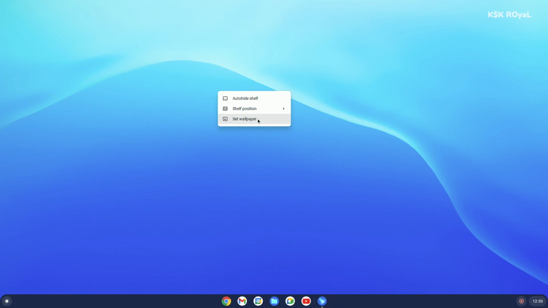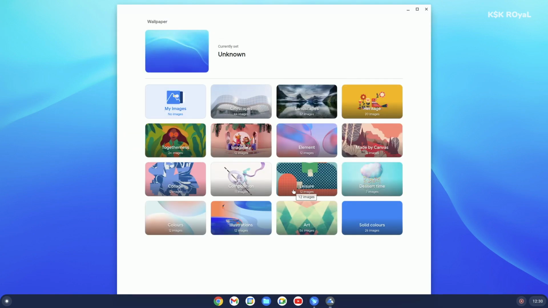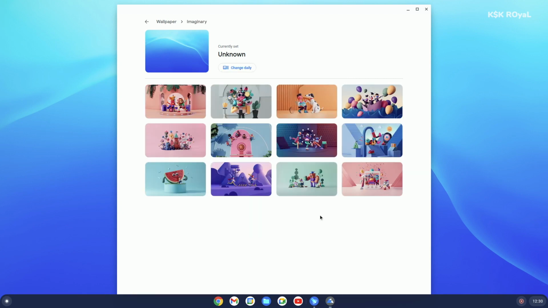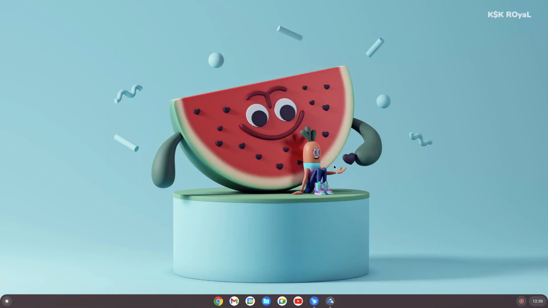Along with that, you get an option to change the background wallpaper. All these wallpapers are stored in the cloud, which is easy to download and apply to the home screen. Choose the wallpaper you need, then wait for a second and you can see the wallpaper has been applied to the desktop screen. All these wallpapers are incredible and look amazing on high-resolution displays.